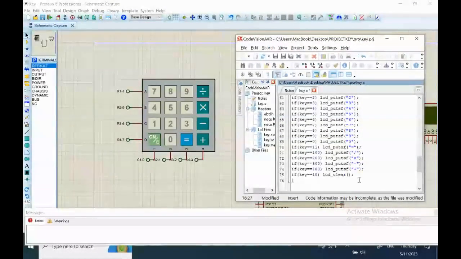Moreover, as I said, I want to use this sign or unsigned key for clearing the LCD. And I called it as which number? Do you remember? 10. Very nice, yes. And I want to say to the microcontroller, if key equals 10, LCD underline clear. Meaning that when I push this key, my LCD will be erased.